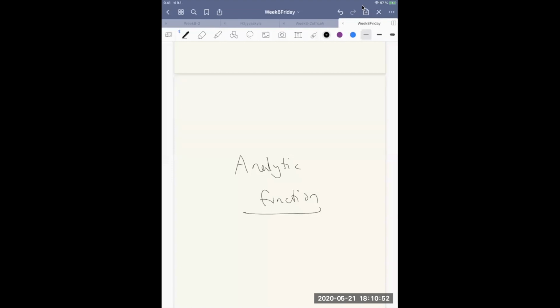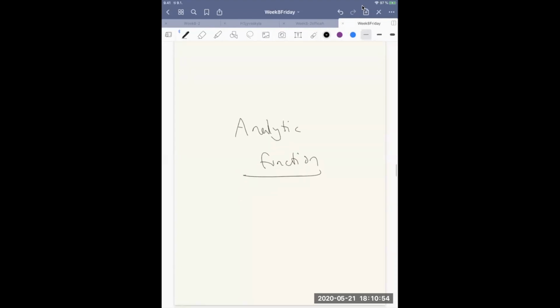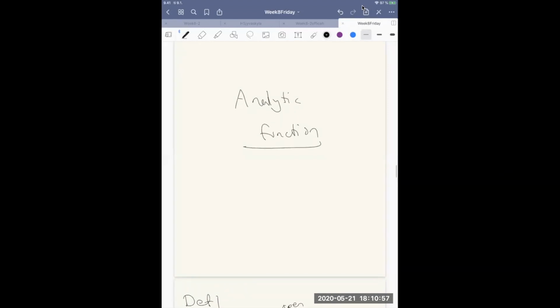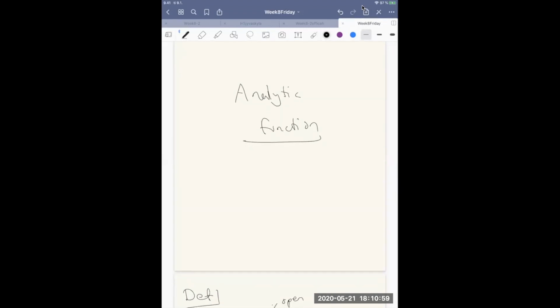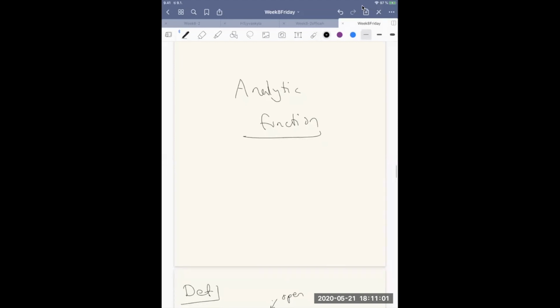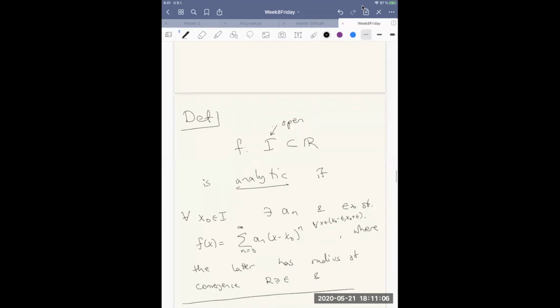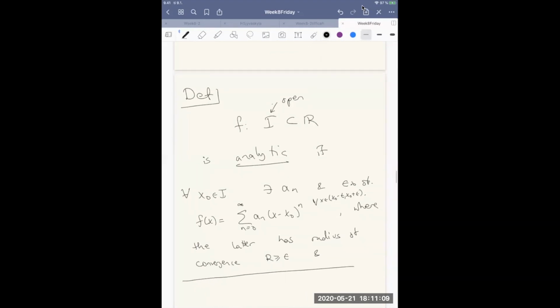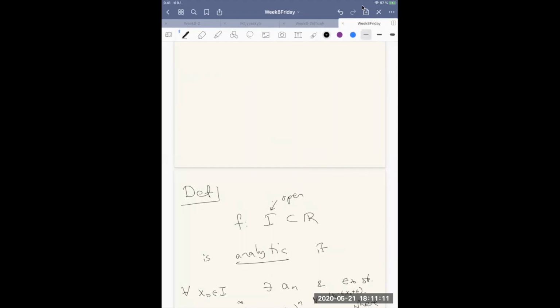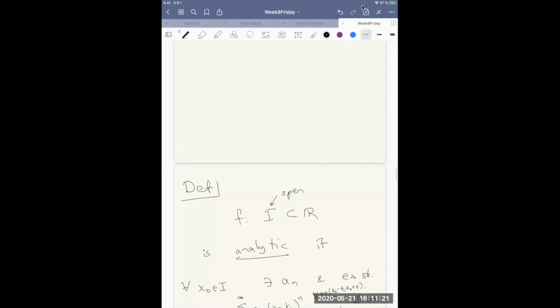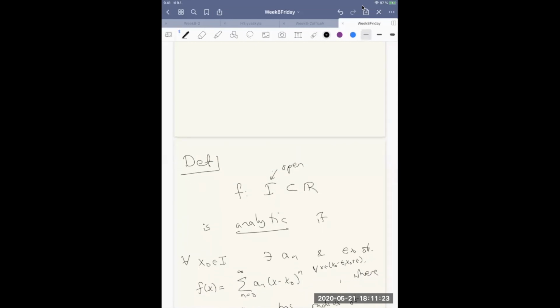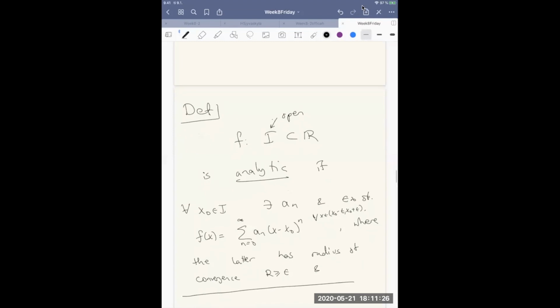The third part of this Friday lecture is about analytic functions. These are functions that can be expressed by power series and give a nice context to talk about uniqueness in a different way, and in an even stronger way. They lead to an application of connectivity to uniqueness. So what is an analytic function?